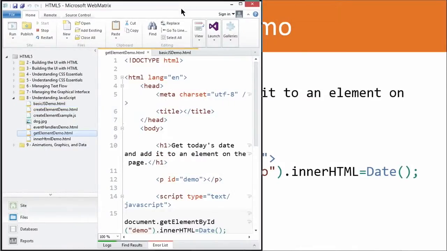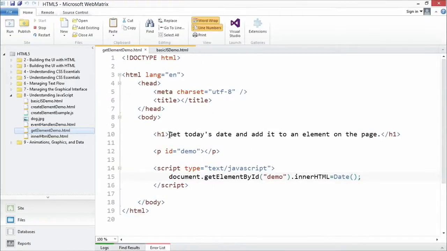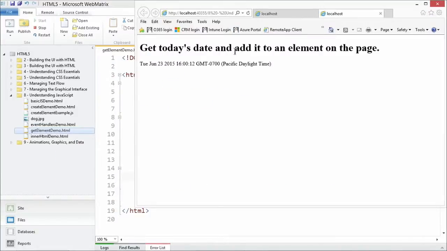All right. So I'm opening up my getElement demo. What we want to do right here is we're going to go ahead and get today's date and add it to an element on the page. So I'm actually going to use another element that we're going to talk about in just a moment called .innerHTML. It's another method. We're going to access this paragraph element by its ID and then we're going to set its inner HTML, everything that happens to be in between these two tags, to today's date. Let's see how this works. Boom. There it is. Pacific Daylight Time 2. It even gives you the time zone. That is exciting. And every time you refresh, notice how it updates the time. Pretty cool stuff.